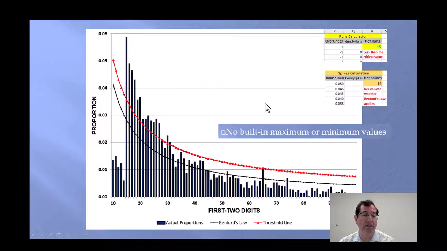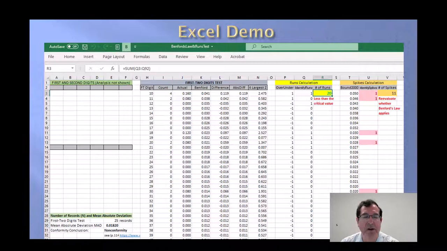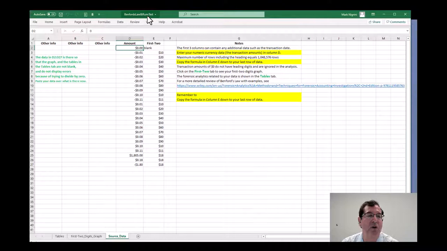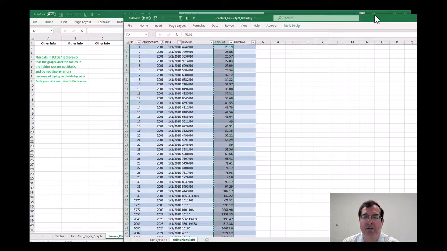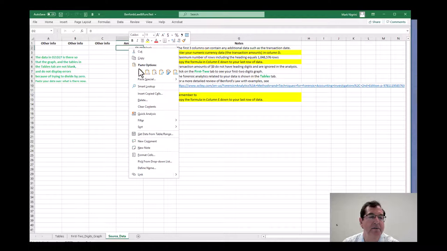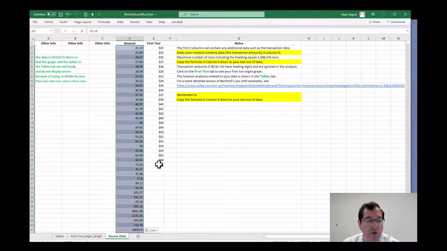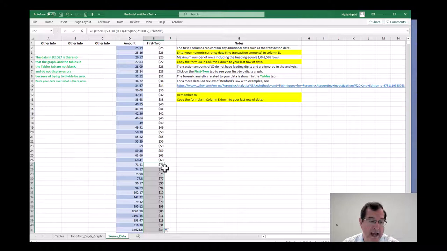Let's go and do the Excel demo which concerns itself with how exactly are we going to analyze this data. This is the Benford's law and the Runs Test Template. This is the data that we have just looked at. All I need to do is copy. These are the amounts. Go back. Paste. Read this. The most important thing is copy the formula all the way down. Get the plus sign, a swift left, a double click. The formula has been copied down.